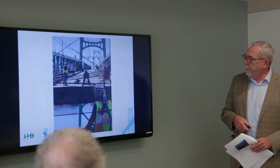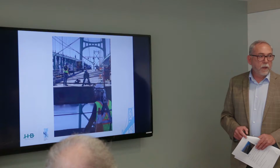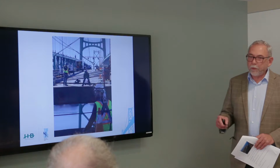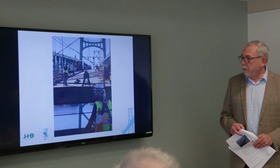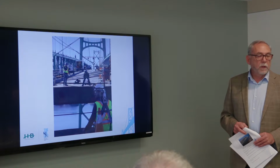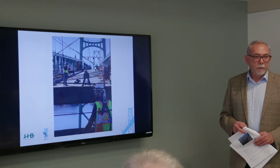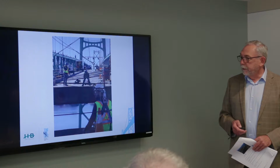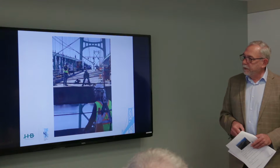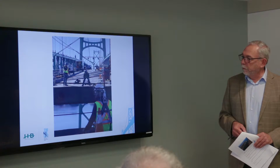This is another photo. Safety is everything with us on this project. We had safety meetings with the companies before they bid the project. Our goal is to have nobody injured on this project. There have been some injuries. There have been a couple of lost time incidents, nothing major, but it's a continuous focus, and we're pleased with how it's gone so far. As I say, safety, a disaster is only 5 minutes and one bad decision away. You can never be complacent with safety.